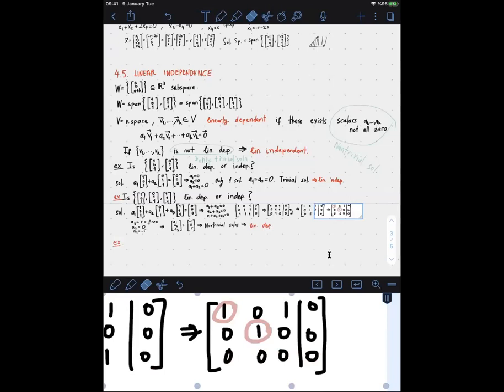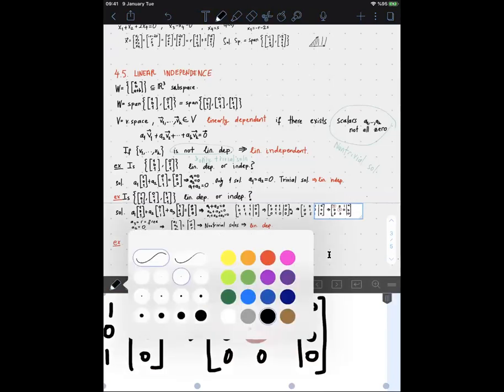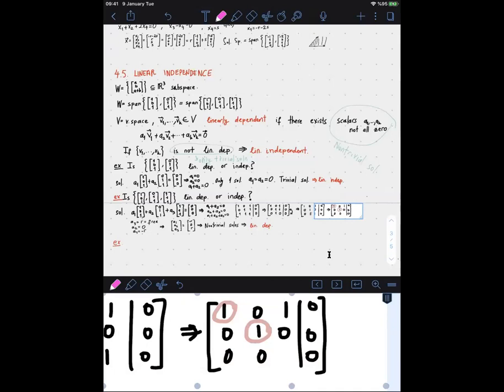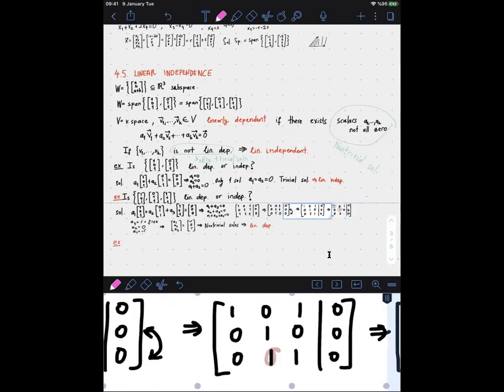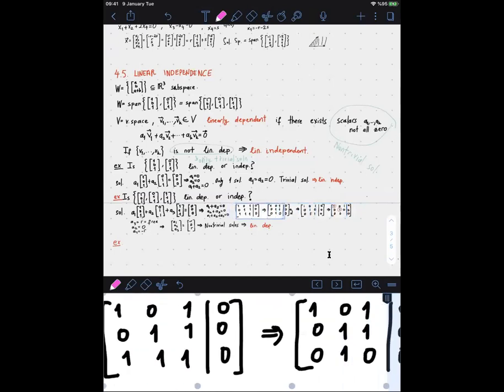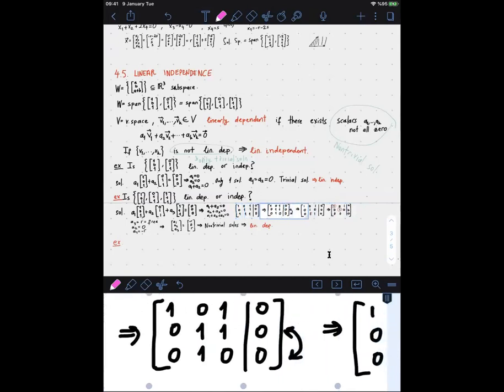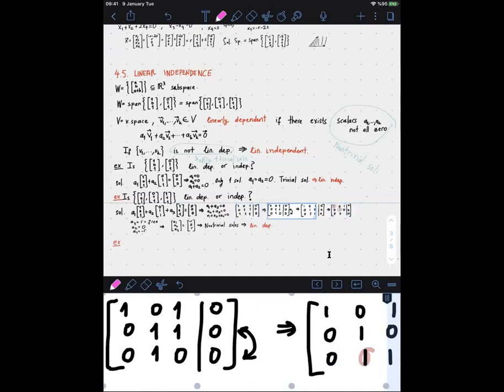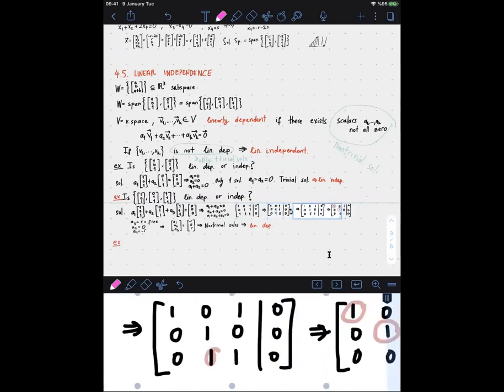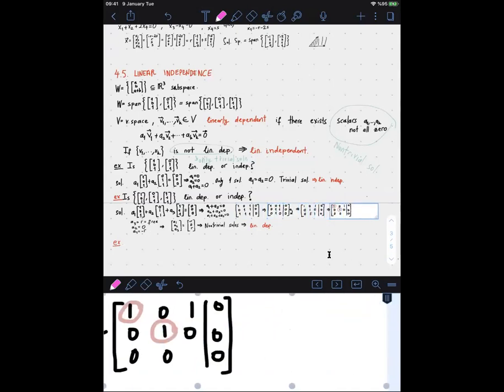Okay, let's fix these things before moving to the next question. There should be a 1 here, right? No, there shouldn't be a 1, right? Wait a minute, what did we do wrong? So this is correct. What about this line? 1, 0, 1, 0, 1, 1. Then, yeah, this is correct. 1, 1, 1. This looks correct. Okay, then we get a 1 here.